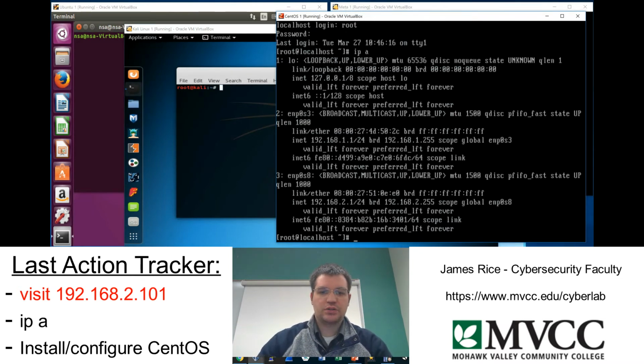In order to further configure our CentOS machine, we're going to have to add a whole bunch of rules and additional configuration changes to the networking. First, we have to make an additional file which will allow IP forwarding to occur between the two different network interfaces. If you remember, we're going to do all this through vi.